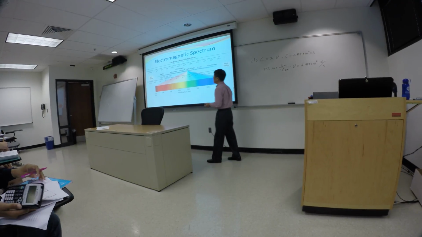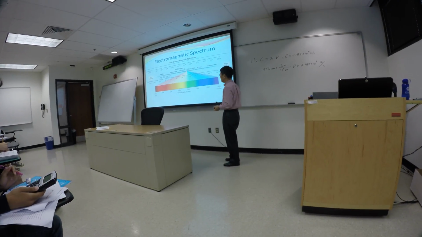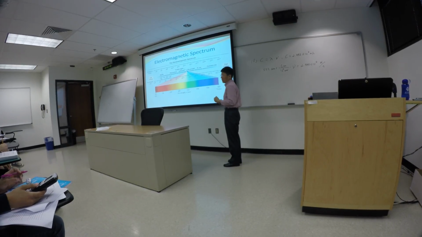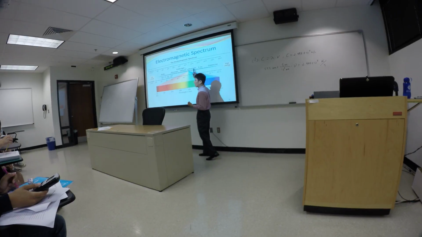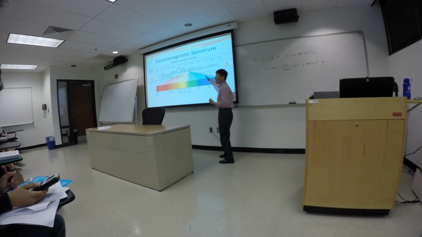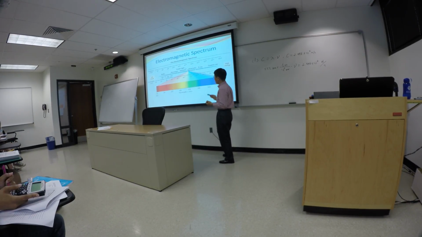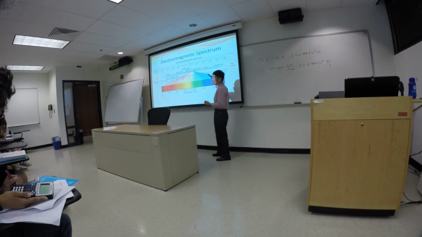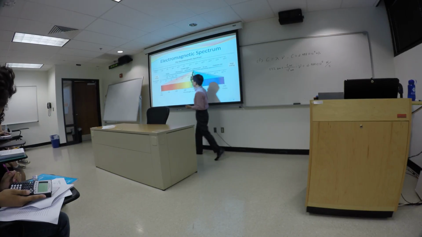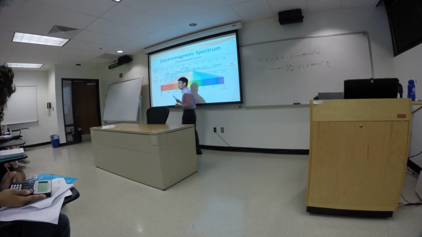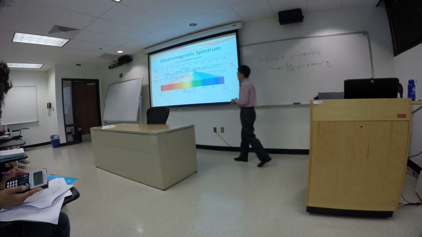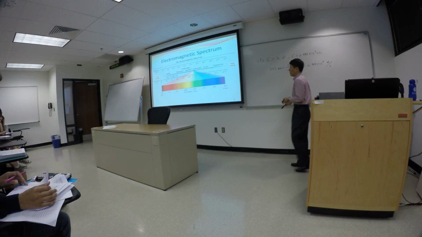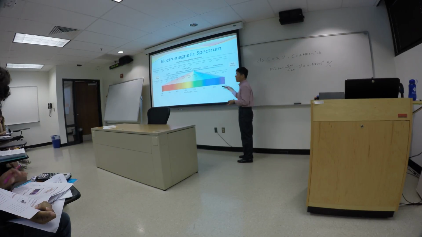So if I give you a list of radiations and ask you which one has a shorter wavelength than the visible spectrum, you've got to know what the radiations on the right side of the visible spectrum are, because these are the radiations with a shorter wavelength and higher frequency. These are the radiations with a longer wavelength and lower frequency compared to the visible spectrum.